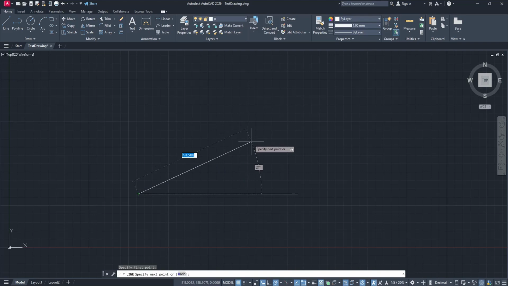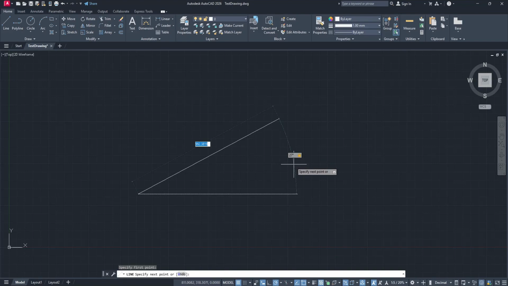Let's dive into a practical example by drawing a line with a specified angle, such as 27 degrees. Begin by drawing a line in your workspace. You'll see the dynamic input showing prompts guiding you through the process. After you initiate the line, press the Tab key to shift your focus from the length of the line to inputting the exact angle. This is where you enter your desired angle, 27 degrees in this case.